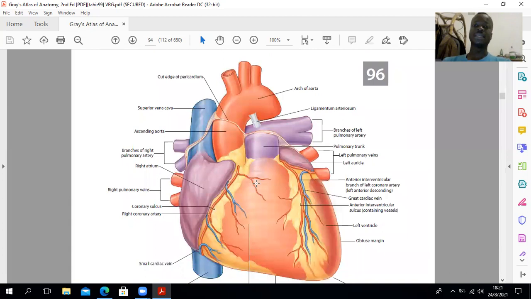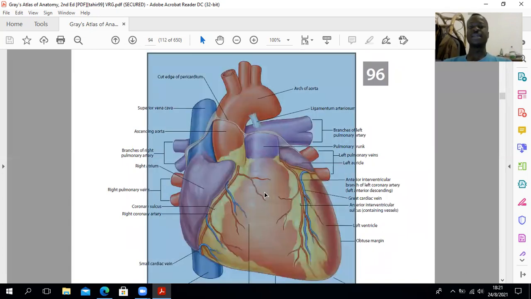Then if you look at the surfaces of the heart and the borders of the heart, you're going to find that, firstly, in terms of the surface anatomy, the borders of the heart, that is the superior, the right, the inferior, and the left, they're going to be as follows. The superior border, which is being formed by these great vessels, is actually going to extend from the second left costal cartilage to the third right costal cartilage.